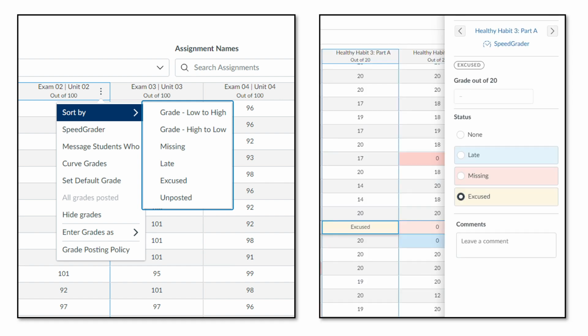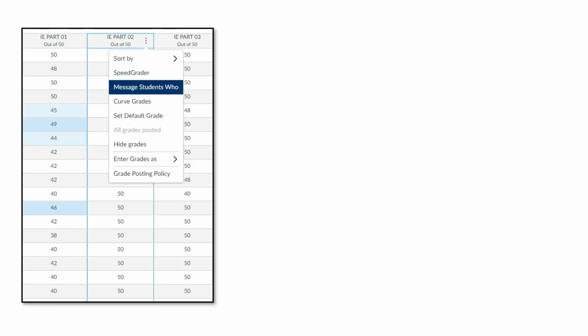You can also excuse scores in the gradebook on Canvas. I don't excuse scores very often, but sometimes a student will have something major happen in their life, and so I'll excuse an assignment or an assessment, and the advantage of that is that it doesn't penalize them in terms of their grade. So let's say that you have a course that's worth 1,000 points, and if you excuse a 100-point assignment, then they're now graded out of 900 points instead of 1,000 points. So I use that every once in a while.